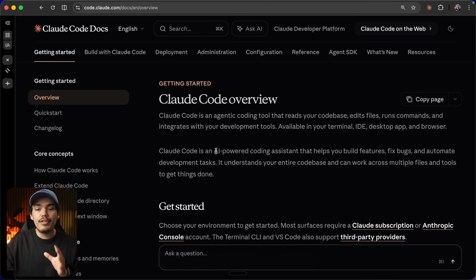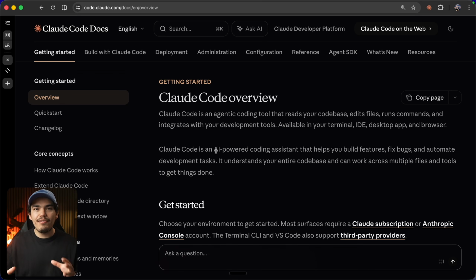Alright, so here I have the Claude Code documentation, and I want to start with a brief description of what Claude Code is. At a high level overview, Claude Code is an agentic coding tool. It excels at coding, but actually you can do more than that. You can create files, organize, update, move things around, run commands, and of course code, create pull requests, vibe code applications, and so much more, honestly.